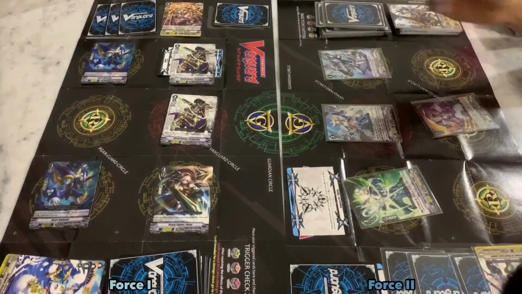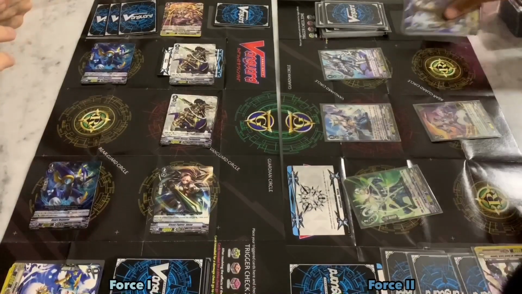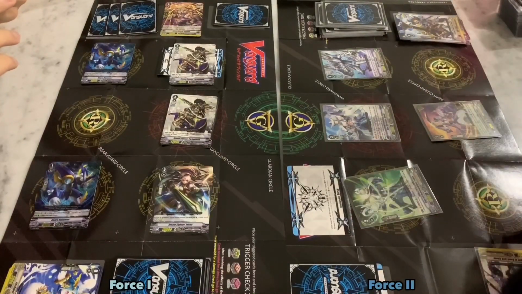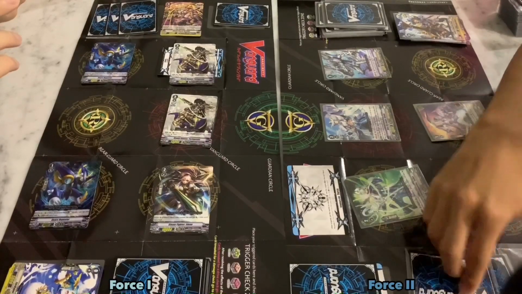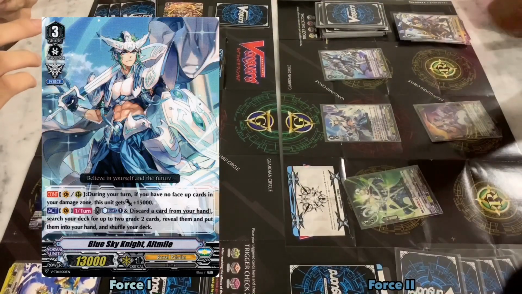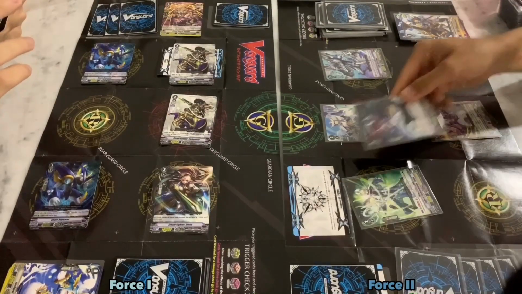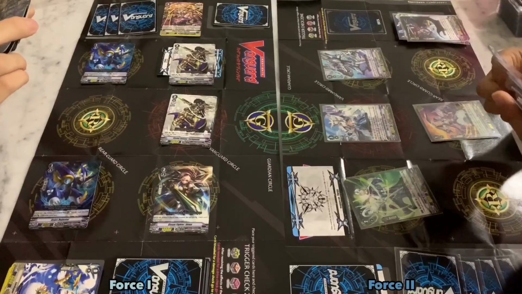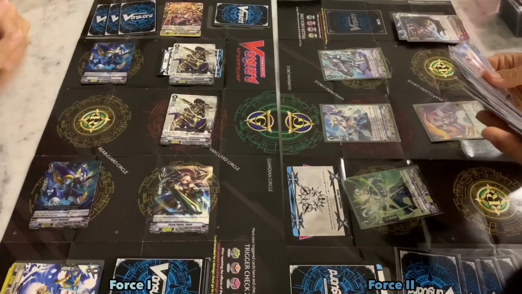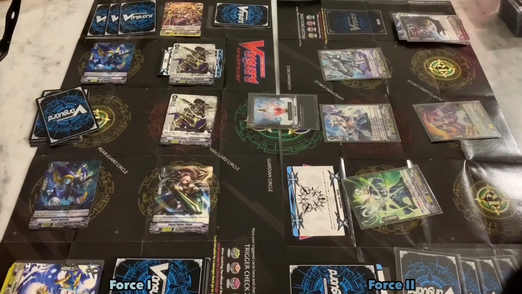Turn. Stand and draw. I'll use my Vanguard skill, counterblast 1. Discard 1 card from my hand. Discard Livaro. Search my deck. I think I only have 1 grade 2 left. And that is the order card. It is in my hand.